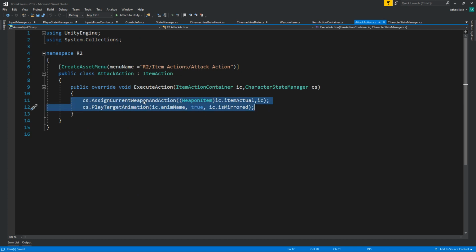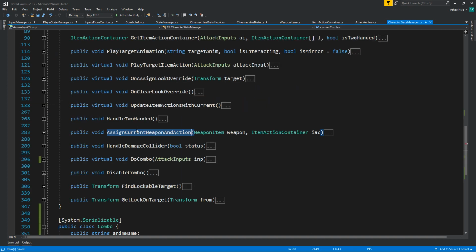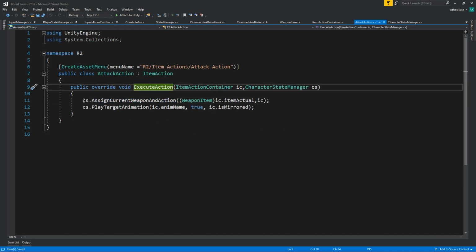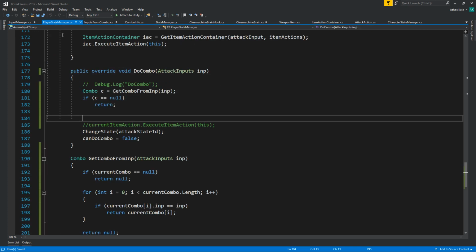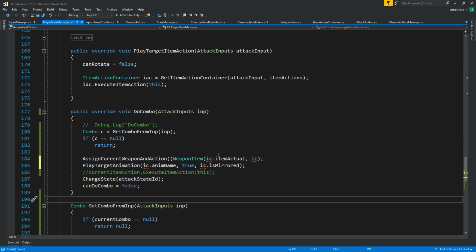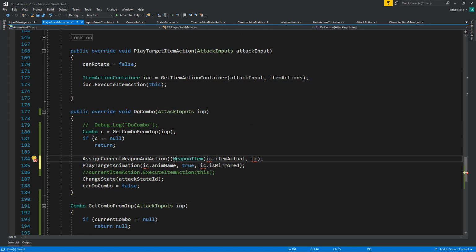So maybe weapon action. What do we do with this? Assign. Yeah, okay, let's copy this as well, doesn't matter. Let's paste this too. We don't want this anymore. Weapon item. I think we can just assign the current weapon in use. Current item.